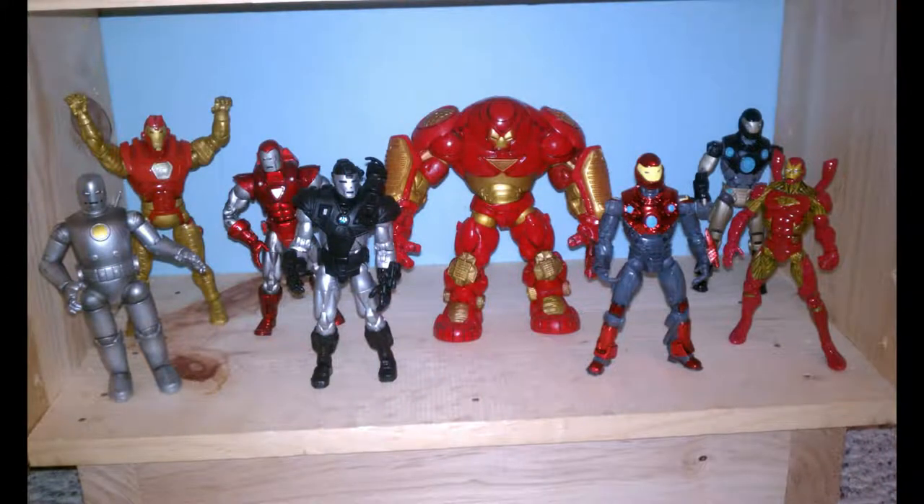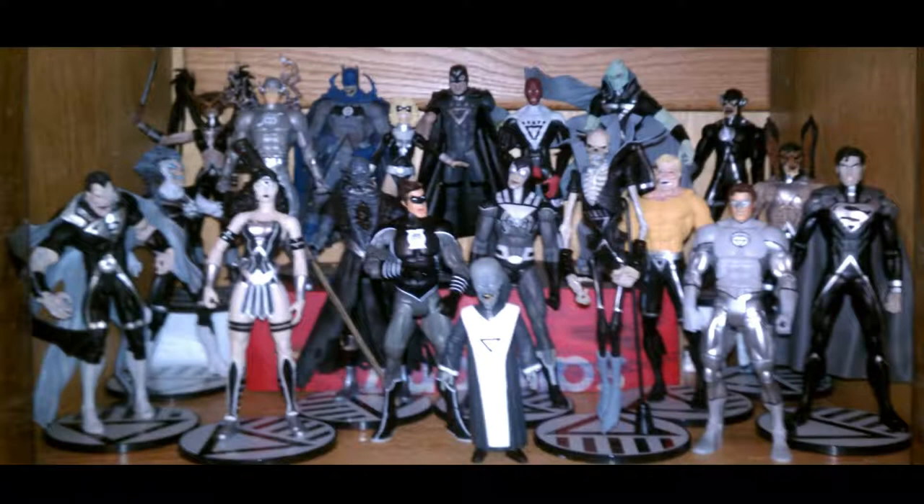X-Men villains — nothing new. This was all I had for Iron Man at that time; my armory has grown drastically since this point. This is the point where DC started outgrowing my Marvel, and this was the one part of DC I regretted selling — the Blackest Night figures. They were amazing looking, detailed sculpts — mostly DC Direct figures instead of DC Universe — but when I bought that lot I was really excited.